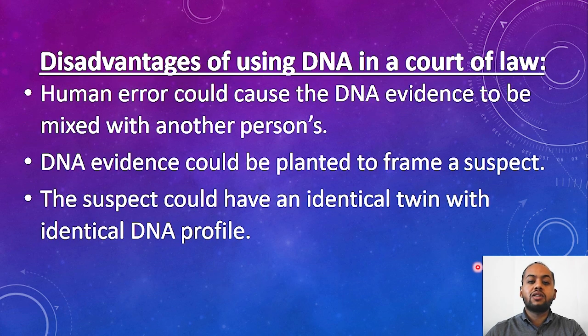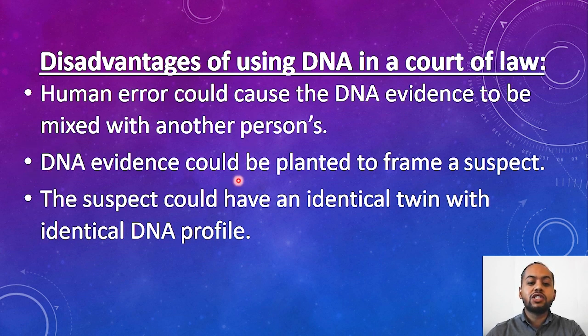What are some of the disadvantages of using DNA in a court of law? So let's say you have to go to court and you are trying to use DNA as evidence for proving your case. Then what are some of the disadvantages of using DNA? Now, firstly, human error could cause the DNA evidence to be mixed with another person's DNA. So sometimes when they are analyzing the DNA samples, they could possibly make mistakes. So therefore we say that human error could cause DNA evidence to be mixed with another person's DNA. And then possibly when you are standing in court, you would present the wrong person's DNA, and that is how a mistake could occur.